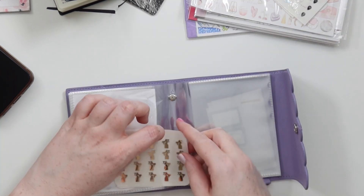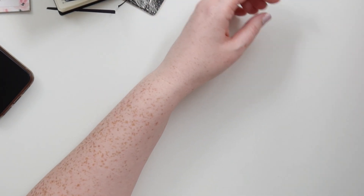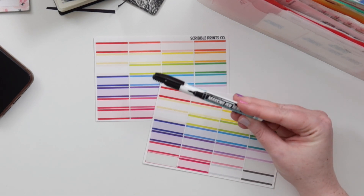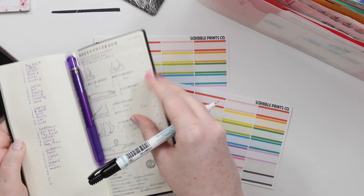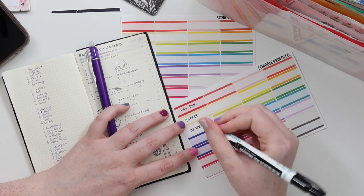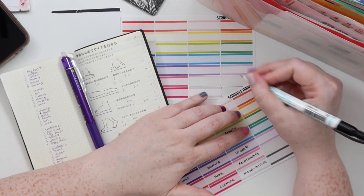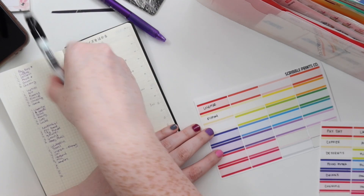In the back I just have some of those foiled half boxes on premium matte from Scribble Prints Co. That's how I'm sorting them — these are the ones I tried to pre-separate, but throughout the de-stash process I will find more. What I do is label my tabs using these fancy labels from Scribble Prints Co. I still have a ton of old multi-color ones, and I really like the way they look with the handwritten label. You'll see later on in my collection — I do actually have the printed labels that Scribble Prints Co made for organization, but they aren't quite the categories that I use.